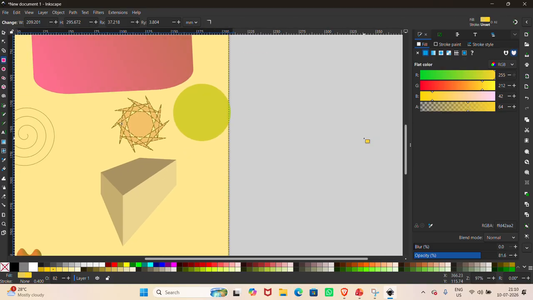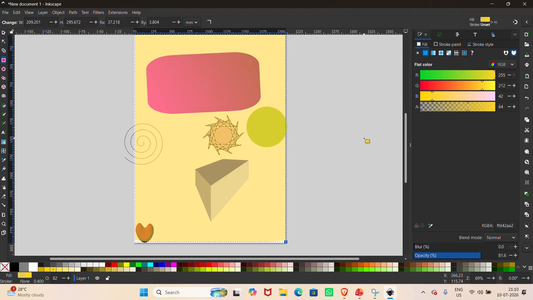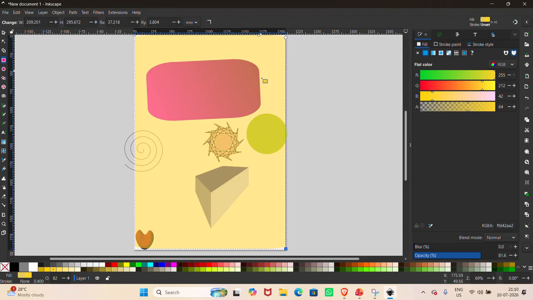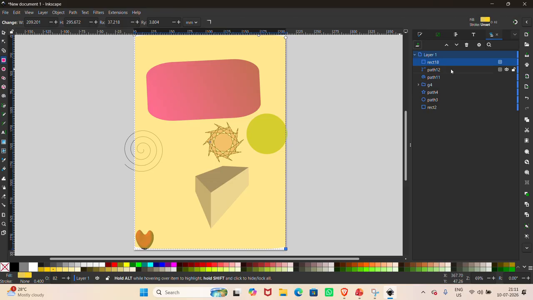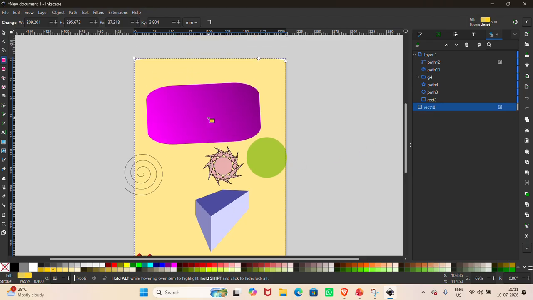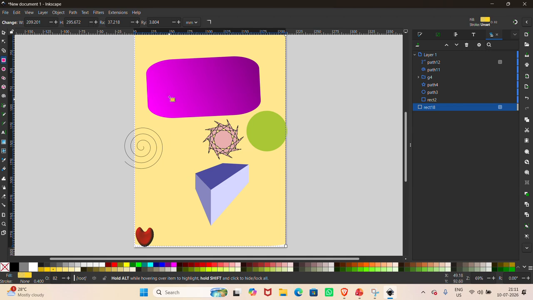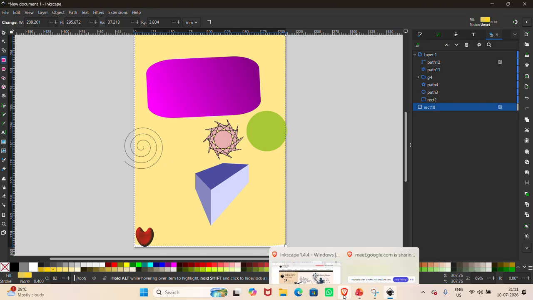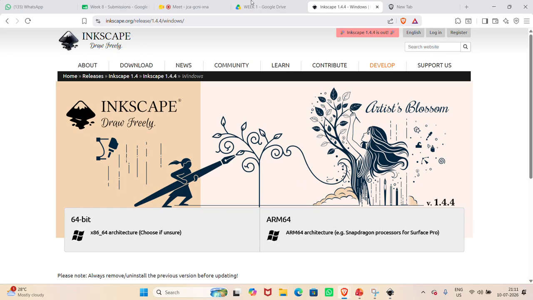And now the concern which arises maybe is why is the background above all the objects and not behind? So for this issue, we'll go to this tab, which is the layers and objects tab. We can see that the rectangle is on top of each and every path and object which we have. So we'll just click it and drag it down, and eventually the background rectangle is behind every object. Till here, do you have any doubts regarding whatever is explained?